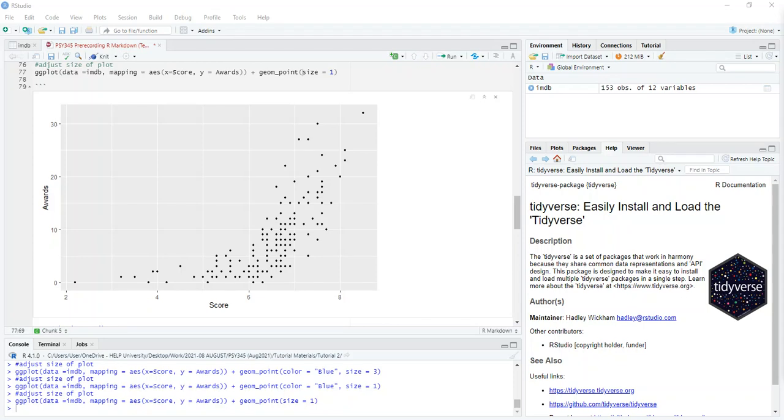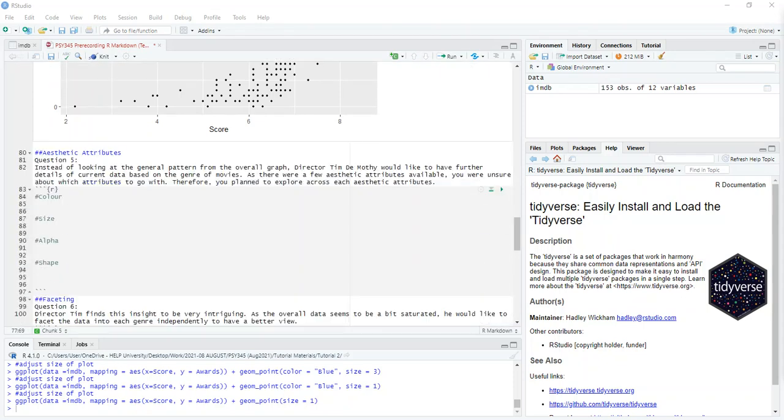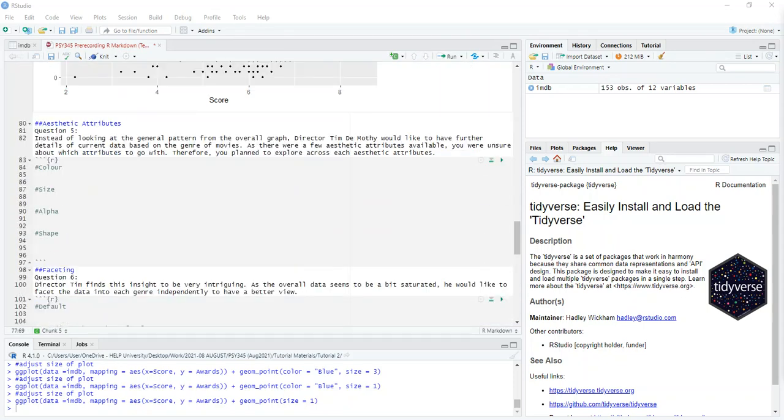Now let's go into some aesthetic attributes here. Instead of looking at the general pattern from the overall graph, director Timothy would like to have further details of current data based on genre of movies. As there were a few aesthetic attributes available, you were unsure about which attributes to go with, therefore you plan to explore across each aesthetic attribute.